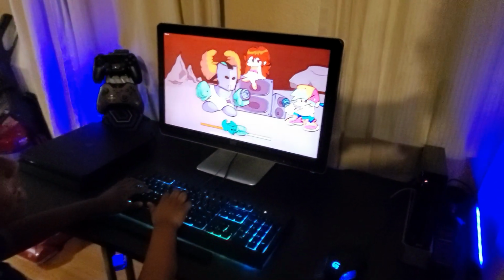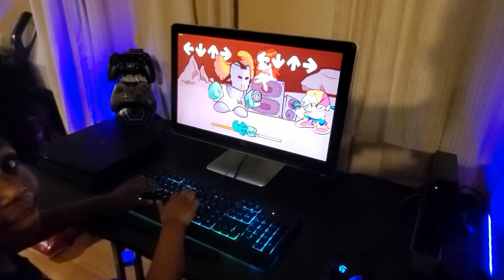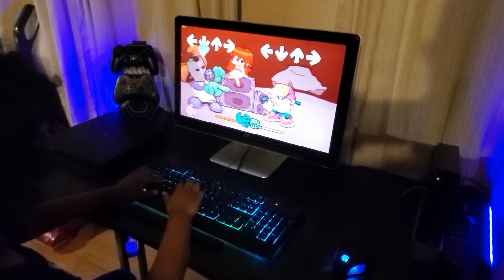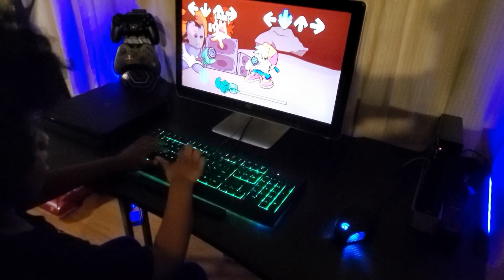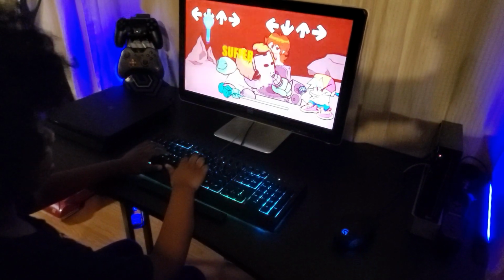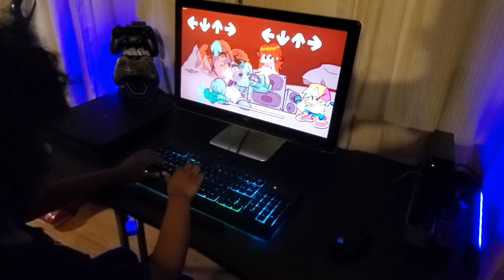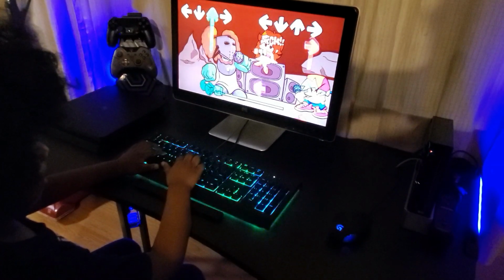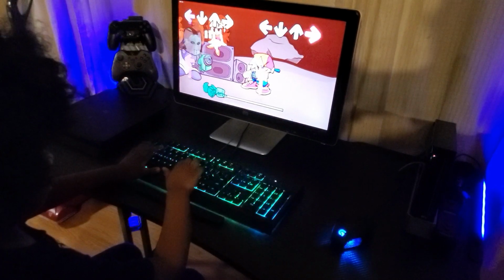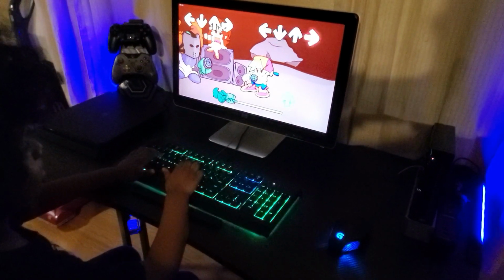All right, here we go. What you gonna do here, buddy? So it's a clown. Oh, you gotta use the arrows. All right, let's see what's going on. Uh-oh. You see the arrows, he's hitting them? Okay. Oh, you doing it that way? Oh, nice. I thought you were using the arrows. Dang, buddy, that's pretty good. Oh, look at him, y'all. He's beating him so far. Oh, trust me, the last one was kind of hard, though. This is the first song, though.